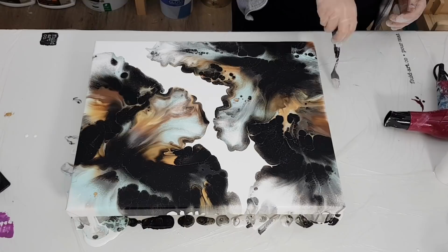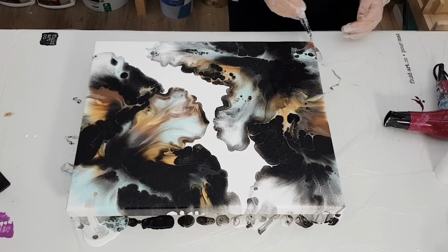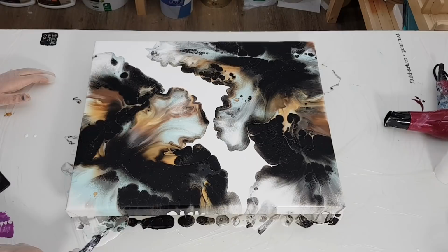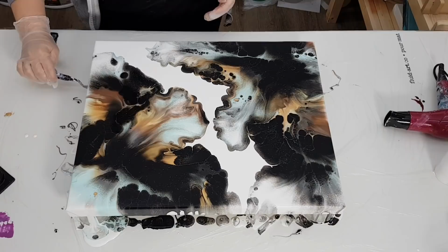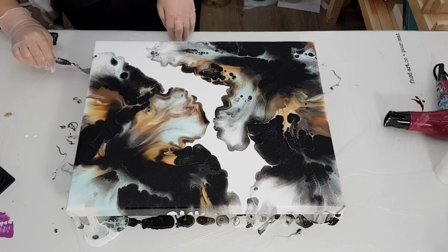If you're not using highly pigmented paints and you add a whole bunch of Floetrol into them, or anything really, you're going to stretch that pigment out, and your colors aren't going to be as vibrant as they can be. So I just mix it where they're ready, they're flowy, coming off the stick, but very thick. And then I just add a little bit of water to thin it. That's just the way I do it.